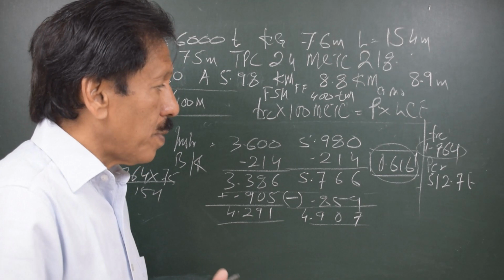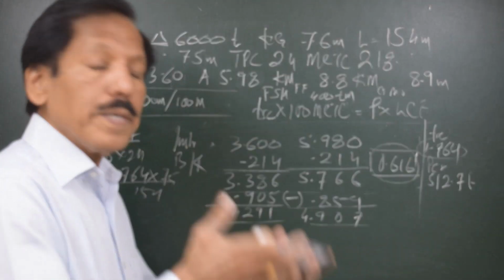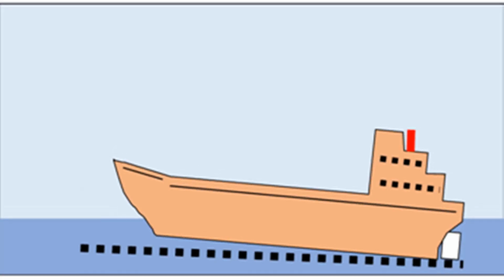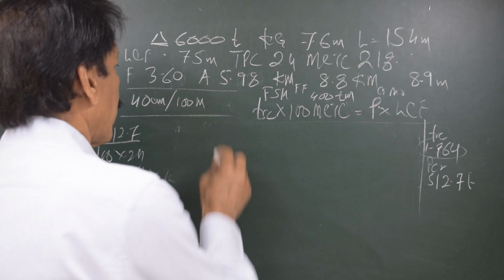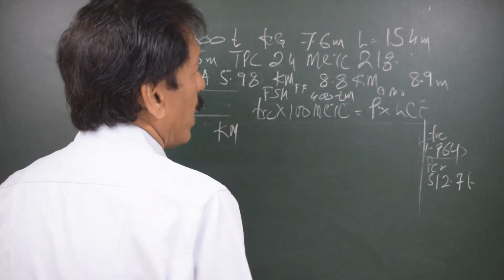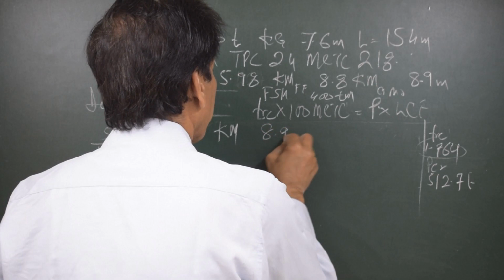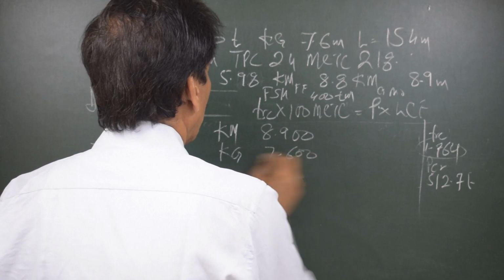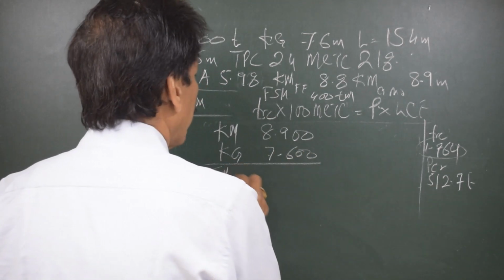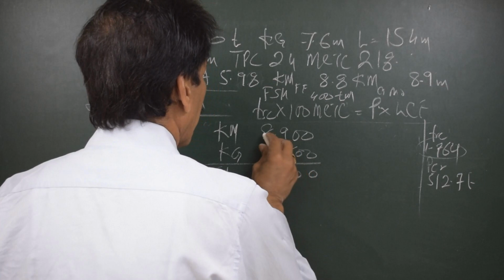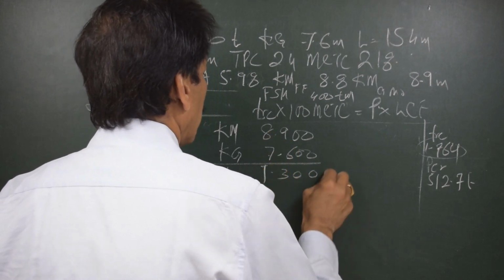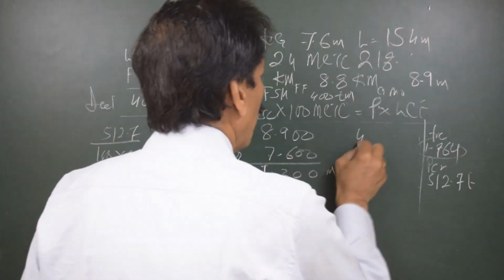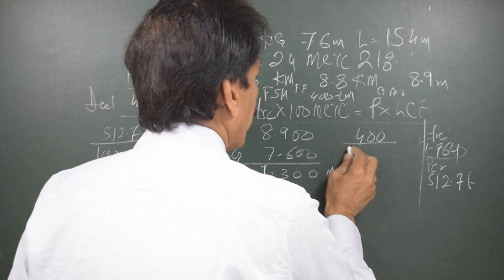Now, as the ship sits on the blocks, additionally the ship may be supported by the keel blocks. Let us find out what is the critical moment upthrust. KM at the time of critical moment is 8.9 meters. KG of the ship is 7.600. So GM solid is 1.300 meters.